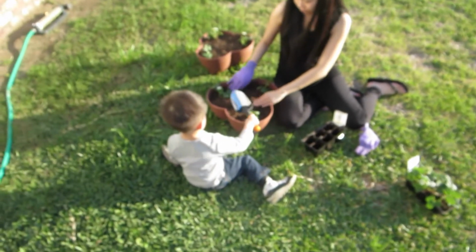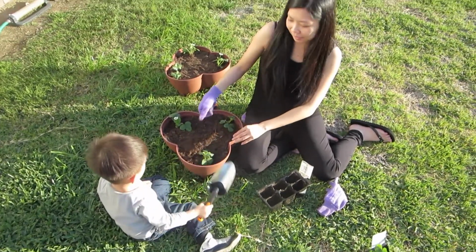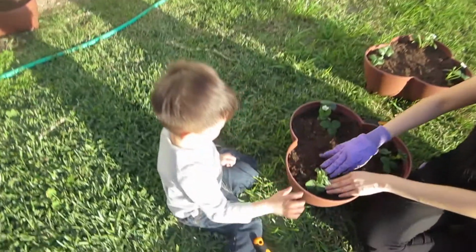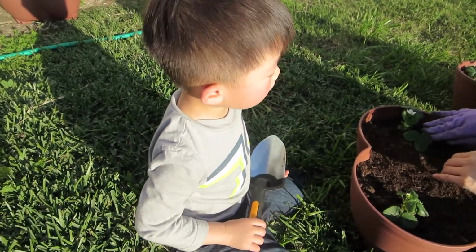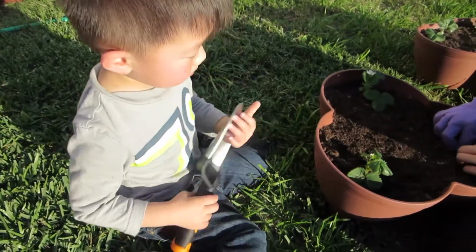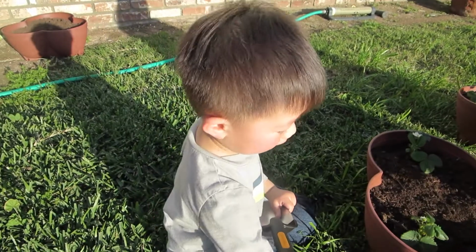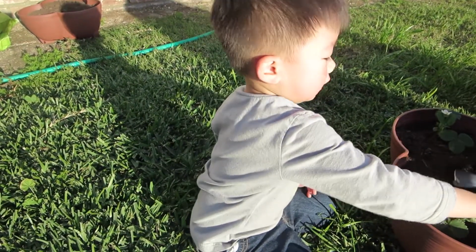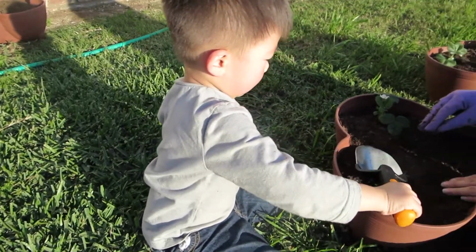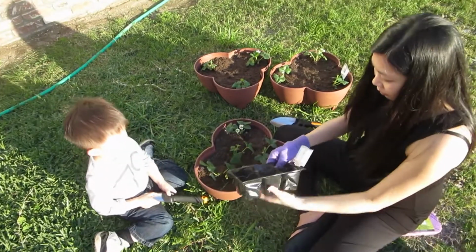Hey guys, I am back and look at these guys planting their stuff. He's like, I want to flatten it. Are you having fun? Yep. What are you doing? I'm just planting strawberries with Mom. Oh yeah? I don't know how far they're supposed to go, but right now, it's planting time. But I'm going to flatten it. Are you flattening it? Thank you. Okay. These guys are just about done.